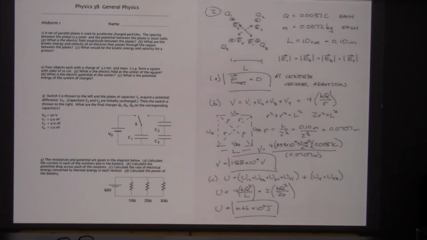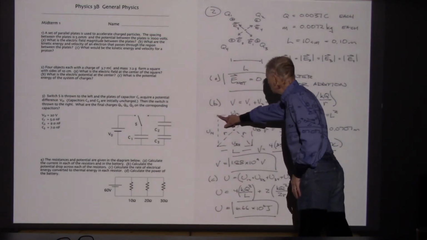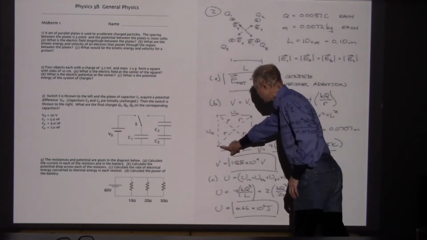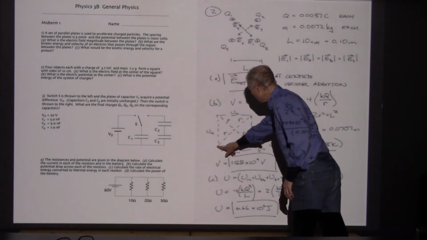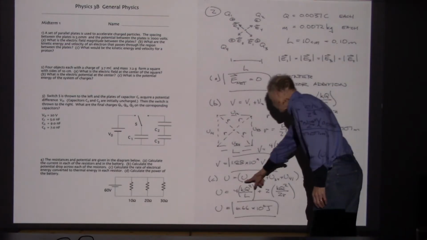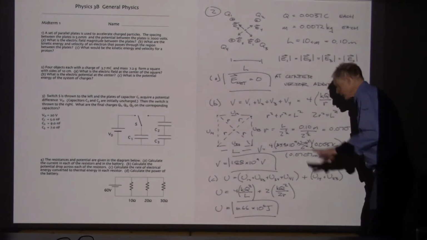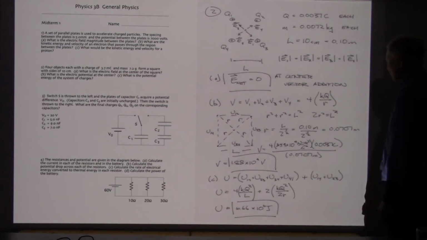Now, we don't have to know the order in which this system of charges was constructed. What we can do is look at the final arrangement and say charge 1 and charge 2 are interacting with each other, 2 and 3 are interacting, 3 and 4, 1 and 4, and then 1 and 3 and 2 and 4 are also interacting. So I wrote these 4 in. I guess I should have written the other 2. So there's 4 of them around the edges, 4 interactions we have to calculate. But there's 2 diagonal interactions. And by diagonal, I'm just trying to make sure we keep track of all the interactions.